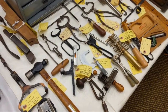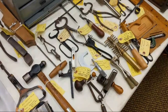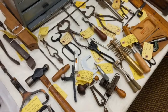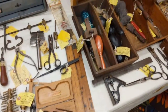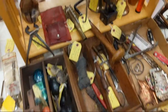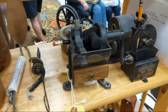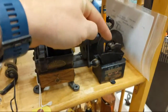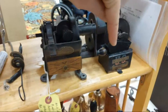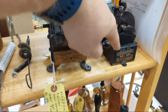There we go. But anyway, that's all the news I got, unless you've seen something. Oh, here's a cool pencil sharpener. There are a lot of people who collect interesting pencil sharpeners. Like this one, you put the blade in there, when you turn the handle, it actually will rotate the pencil in place, and this blade will spin around and slice it off every time it rotates it.